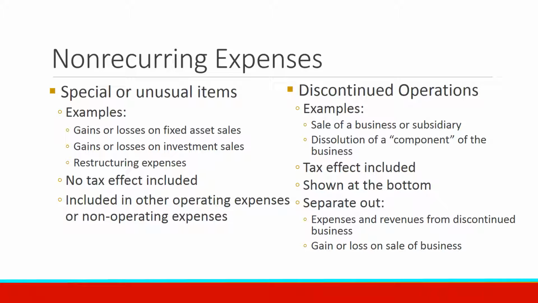And we're going to disaggregate two different things. One is we're going to compute the ongoing revenues and expenses from that discontinued business. We're going to have like a little net number, if you will, revenues minus expenses. We're going to report that number. That's from the ongoing discontinued business. And separately, we're going to report the gain or loss on the transaction involved in selling the discontinued operation.